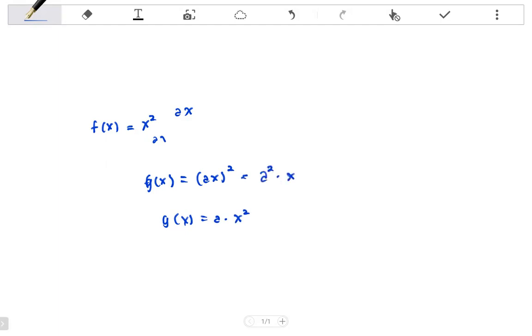So one last recap: when we're horizontally stretching or shrinking something, we multiply a only to the x. So if it's x squared, then our transformed function would be g of x equals (ax) squared. Whereas if it was a vertical stretch or shrink, it would be g of x is a times x squared. You see the difference? In this case, it would be a squared times x squared. But in this case, it's just a times x squared.